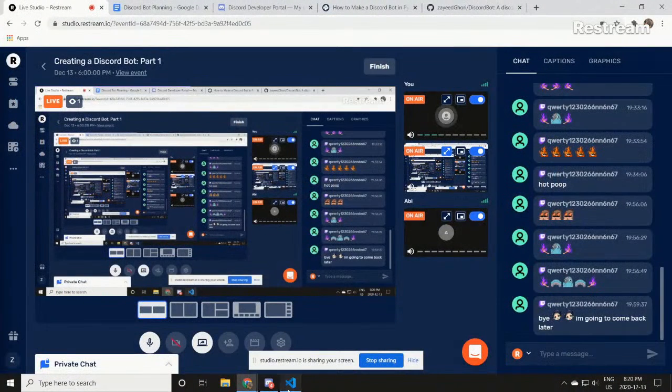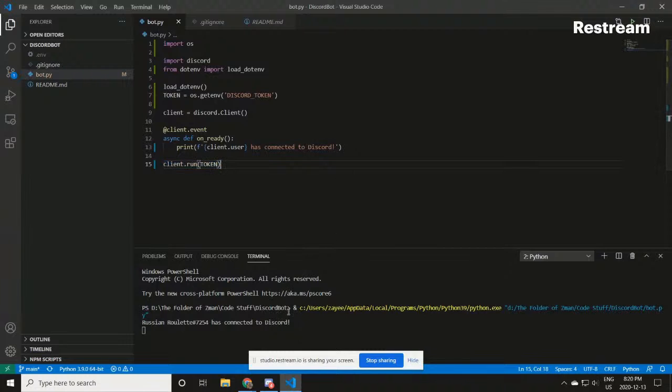Okay, here we go. Just a quick recap of what we've done so far. We have created a very, very simple bot, and it has connected to Discord, which we have seen after running it.